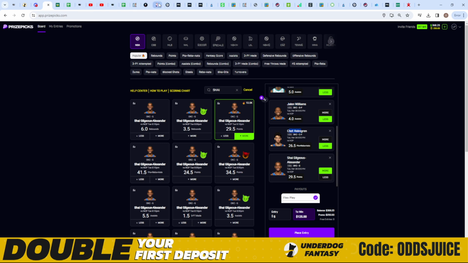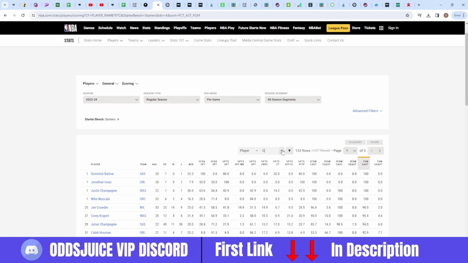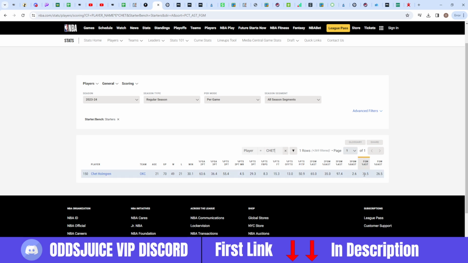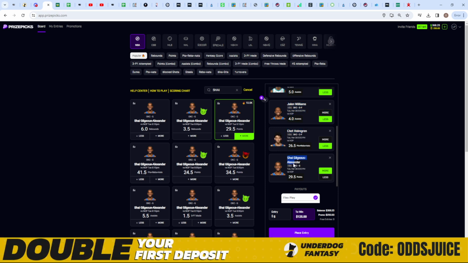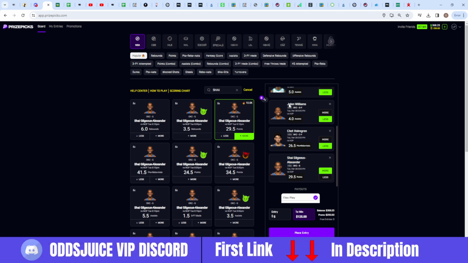We could even check that once again on this site. Super useful to check this on NBA.com. You have the full player stats. 73.5% of Chet's points are assisted, which means if these two guys are going under, they should go under together. And then SGA is going to be handling the ball way more, getting way more usage, and ideally hitting his over props while these guys are staying under.